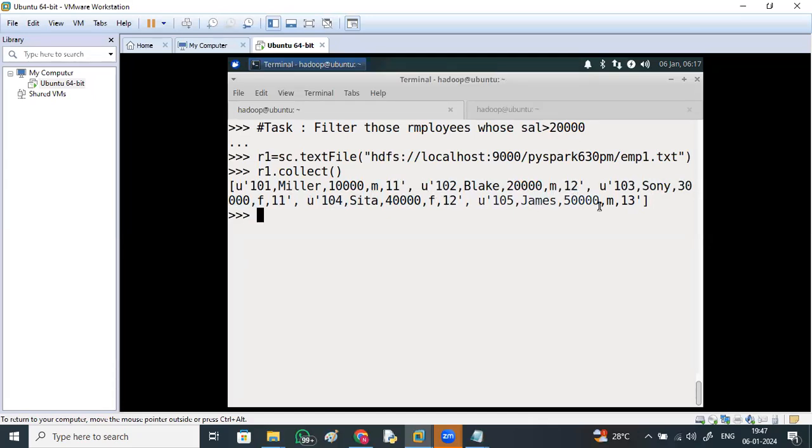You see these records, 5 records in a list. Now I want to filter only those whose salary is above 20,000. How can I do this? Using filter, a lambda function can be applied on the list.